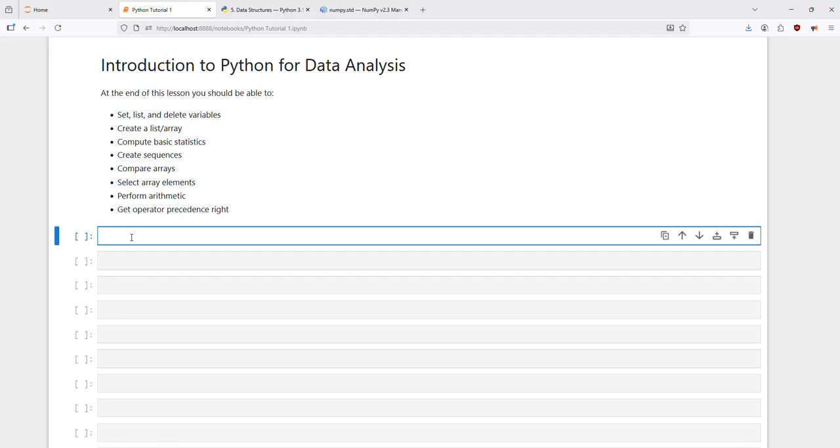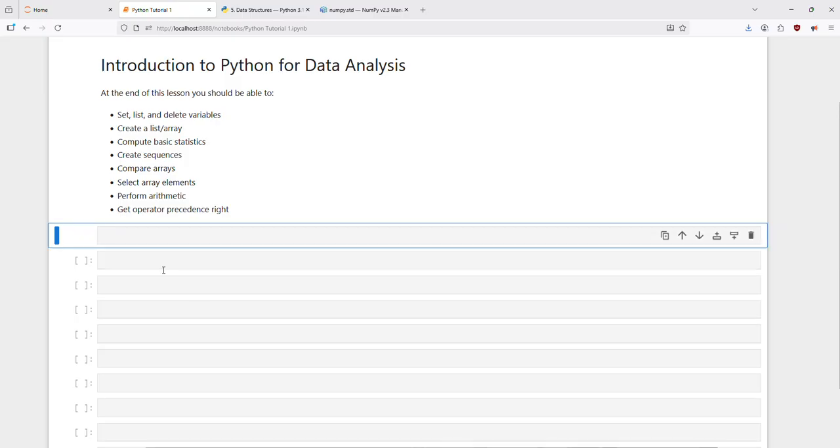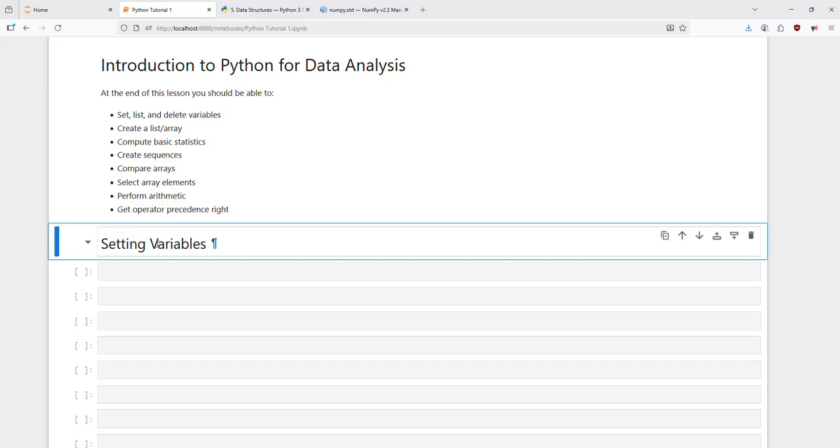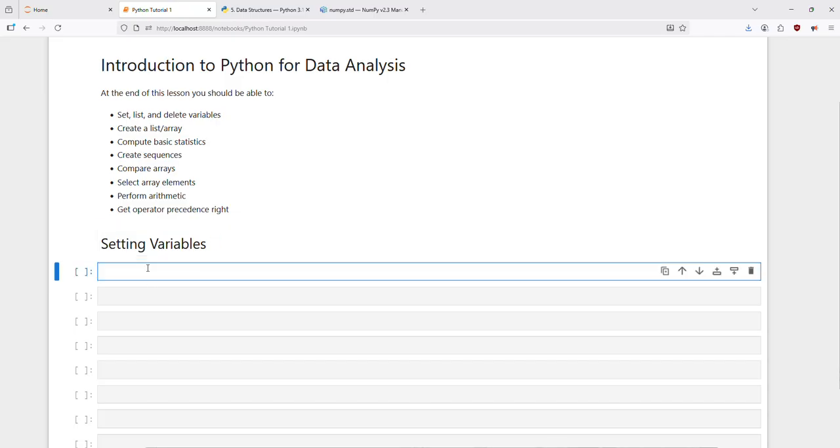Setting variables. In setting variables, we use this operator, the equals to, the assignment operator.